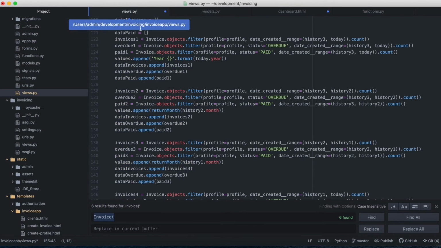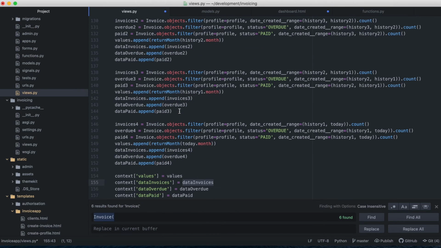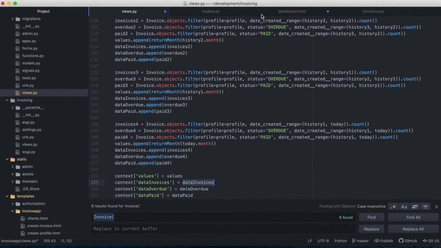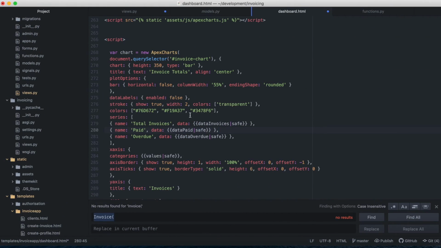Let's say you wanted to do conditional coloring. I've had to do that in a case where you're showing a range, and if it's too low, you want it to be red. If it's in the middle, you want it to be orange. If it's too high, you want it to be red, and you want it to display that dynamically based on the data that's coming from the back end. So you would need the colors to change. If you see over here, we have hard-coded the colors. What you could do instead of hard-coding the colors is send the colors as variables from the database. Let's say you wanted to show a different color based on the value here.